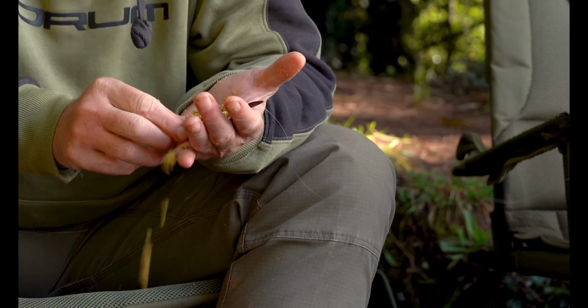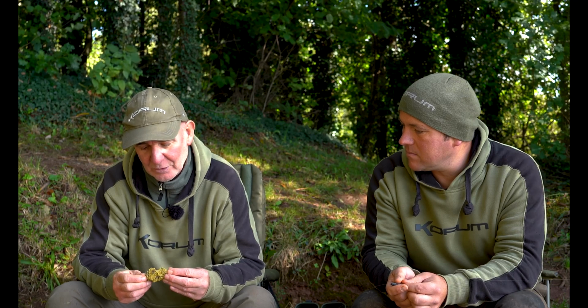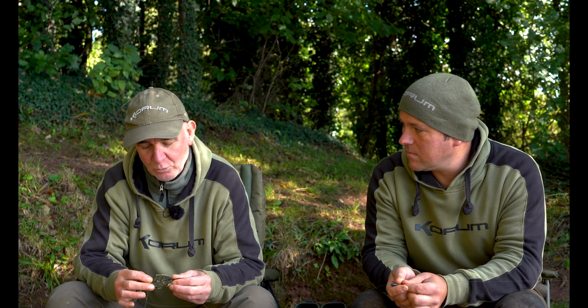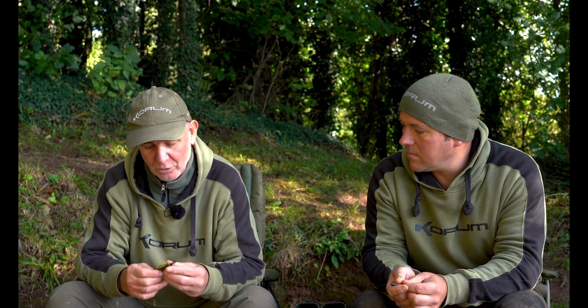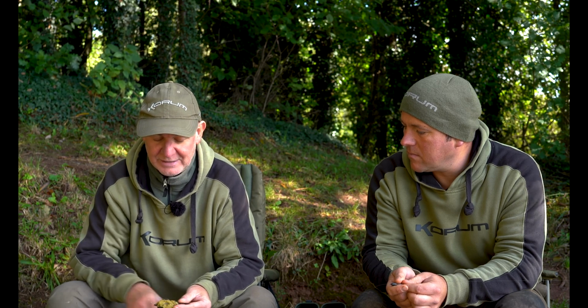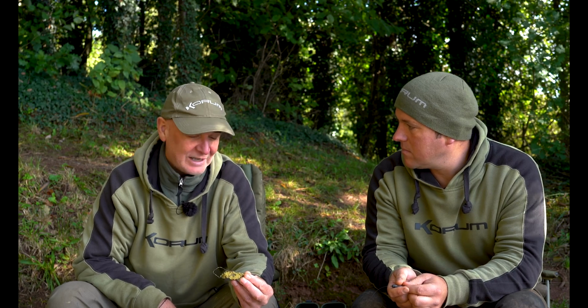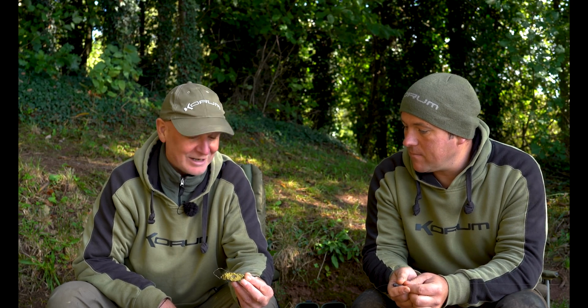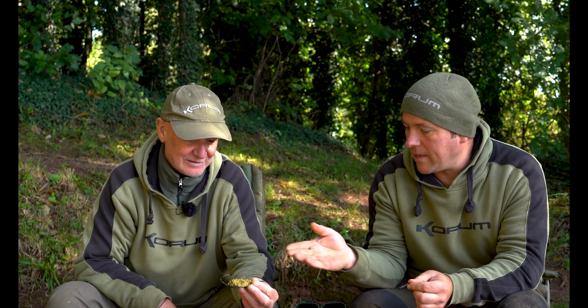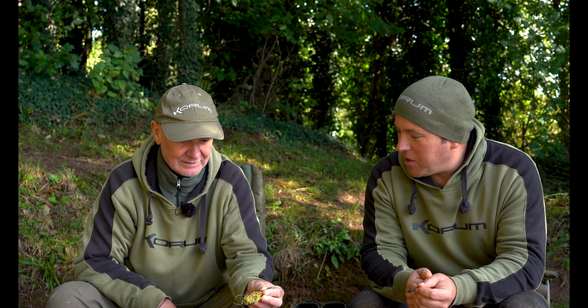Really simple rig, and most people will probably know this, but for those of you who don't, there's only weight on one side at the bottom there, so it always lands that side up with your bait sat on top of it. And when you look at it like that, the mechanics of it, it's no surprise that it's a really effective rig, is it? It's all camo, non-gloss, disappears on the bottom.